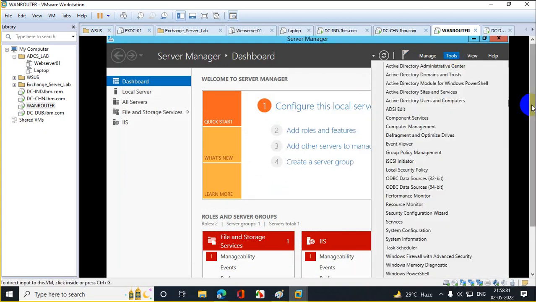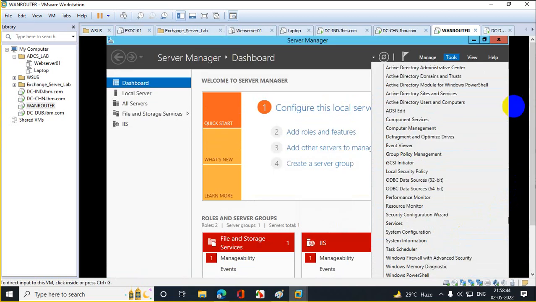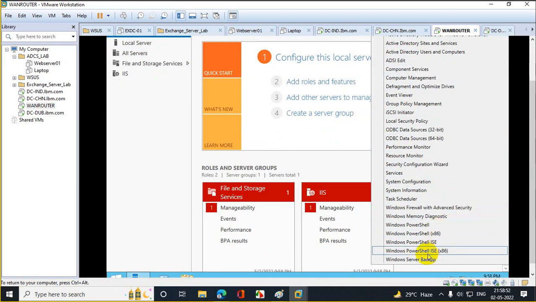You have to go to tools. There is an option called routing. It's not showing. Strange.